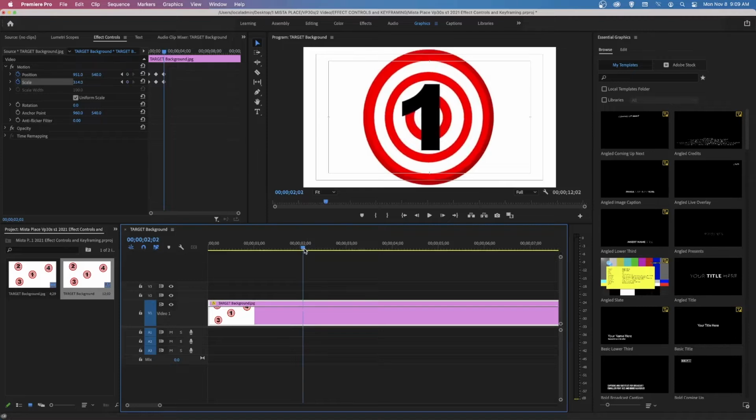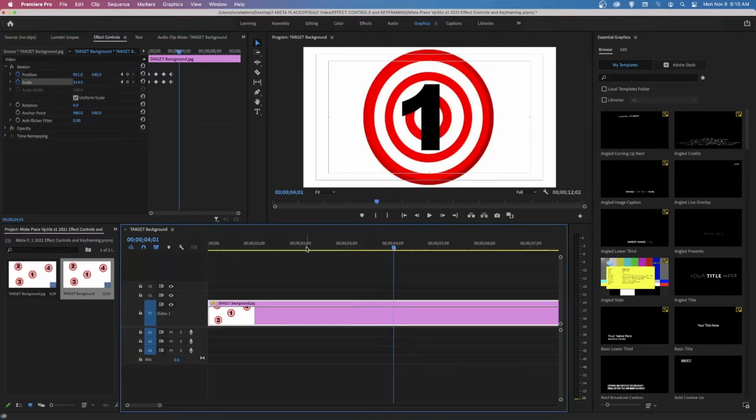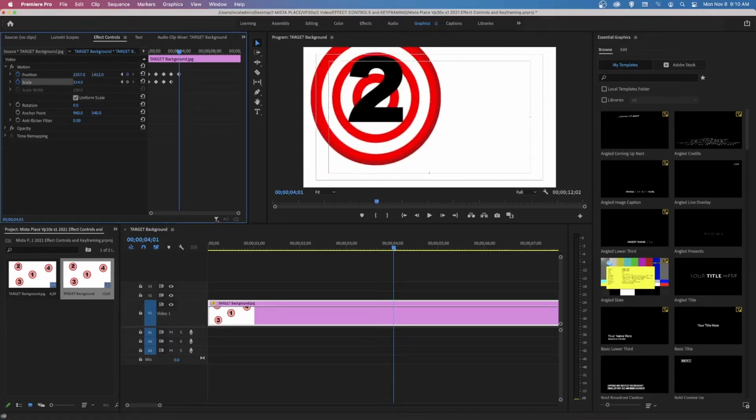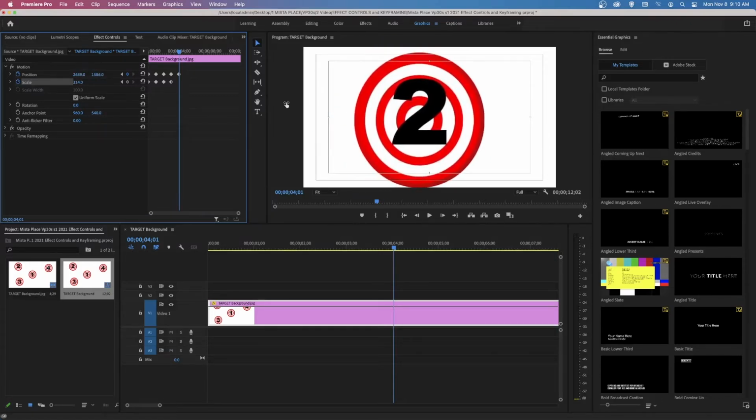I want it to stay there for 1 second, so I have to use this add keyframe again to stay there. So now look. At 4 seconds, we are going to move to the target number 2. How do we do that? Well, we have to find it. I think it's over here somewhere. You might have to look around. There's 3, there's 2. Now we want to drop this centered. If your safe margins are on, you can see that there's a center dot right here. I don't know if you can see it, but that's important to do. So let's center this.